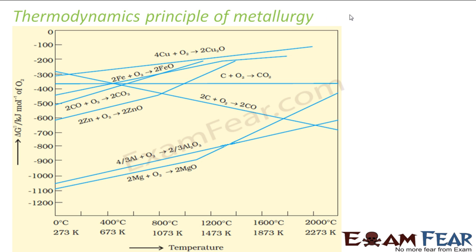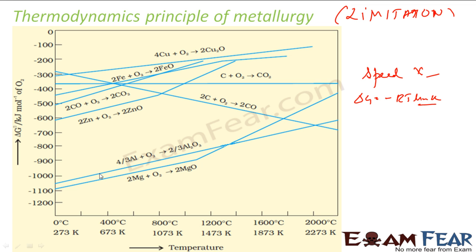Now we'll discuss some of the limitations of this Ellingham diagram. The first is, it tells whether the reaction is feasible or not, but it does not tell anything about the speed of the reaction. Also, delta G is minus RT ln K. This is the formula used to find delta G, but this formula assumes that my reaction is in equilibrium, because it is normally used in case of equilibrium, where you get this equilibrium constant, but the reaction may not be in equilibrium. So this may not be a 100% correct figure. Two limitations: one is, it doesn't tell anything about the speed, and also to get these values it assumes that the reaction is in equilibrium.